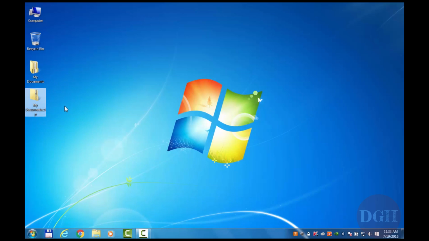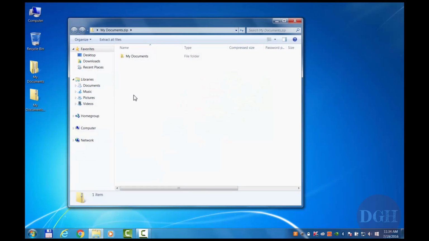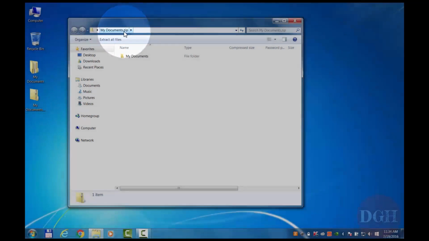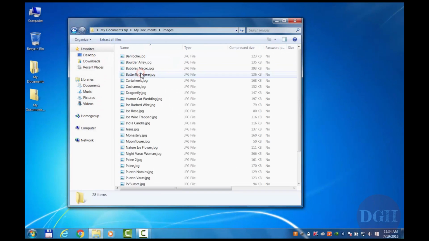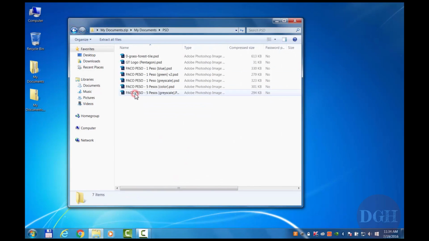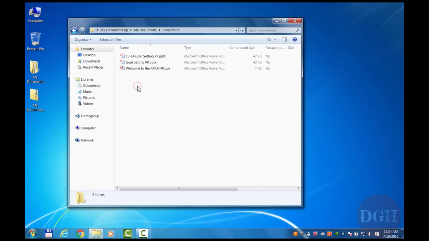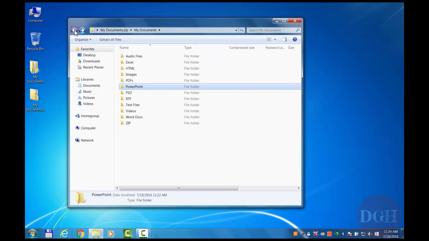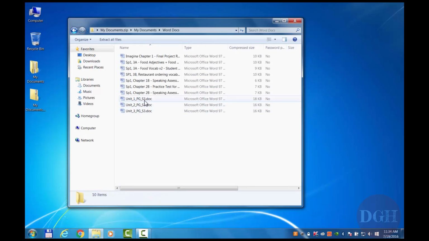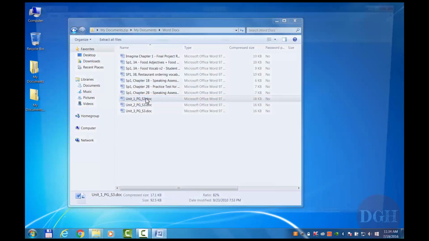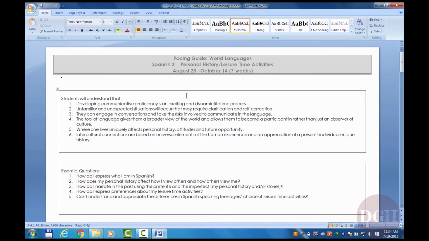The primary difference between Windows and Mac when working with zip files is that if I double-click on mydocuments.zip, it didn't automatically decompress the file into a folder like it does on Mac. Instead, I'm exploring the zip file almost as though it were a folder itself, and I can see that up here it says mydocuments.zip. I'm actually looking at the contents of the zip file right now. I haven't decompressed it yet. I'm actually looking at the files inside of it. Now, if I were to double-click on one of these files to open it, it would actually open in a strange temporary location on my hard drive. This is not an ideal way to work with compressed files.